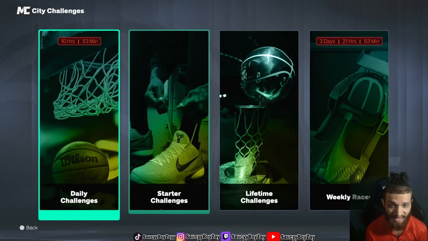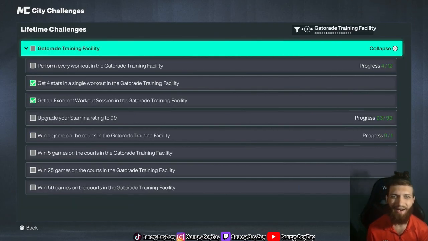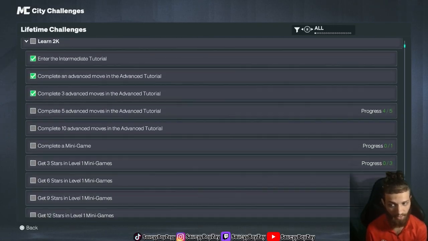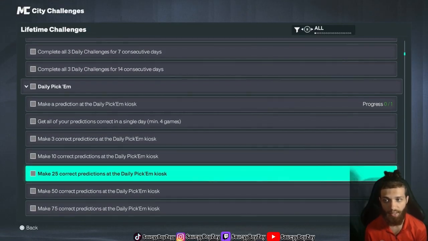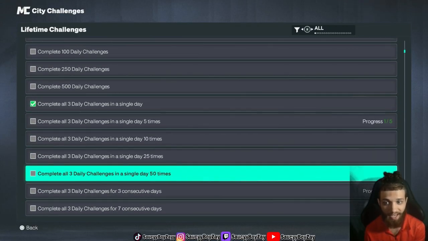There's the kiosk ones as well, where you have to run around and do all the kiosk things. I'm pretty sure they're all around the map. They're all over the place. Again, you have your daily rewards to collect, the learn 2K, that's in its own area, and the daily challenges. That's also another important thing, like I said, your daily challenges, because you want to get this done as quick as possible. This is 50 times. So that's going to take you more than a month.